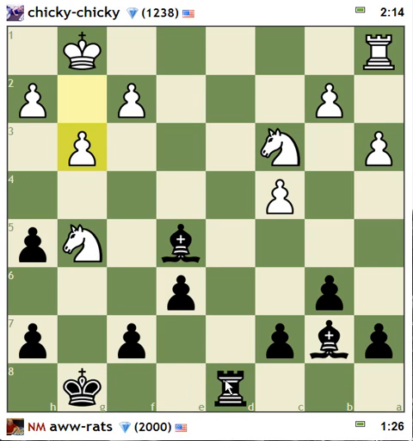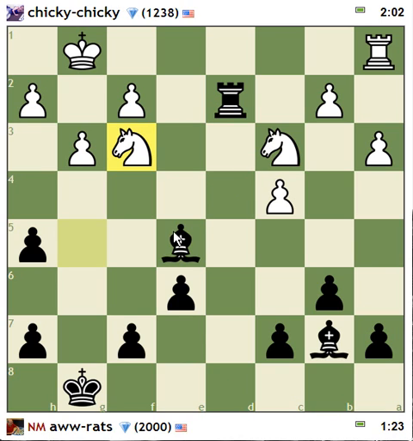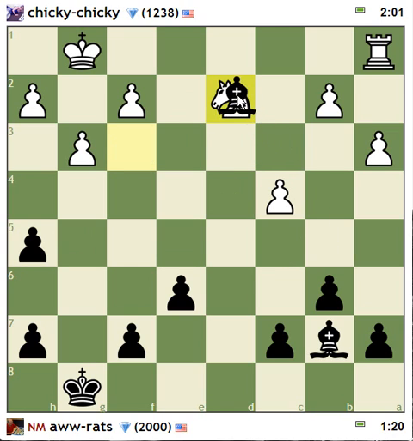Now I've got control of the file, and there's the 7th rank. I'll just take it. Oh, there's a fork I missed. Knight. Well, no, I'm okay. On knight f3, bishop takes c3. See, bishop takes c3, saves my rook. Okay. Oh, now I got two pieces for the rook.